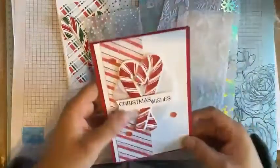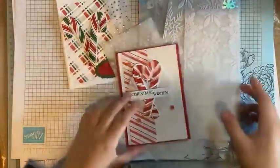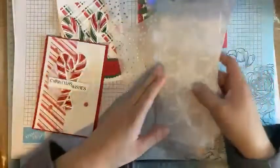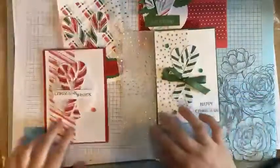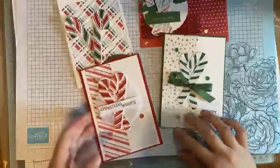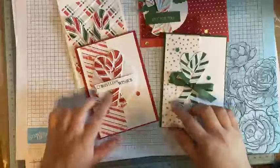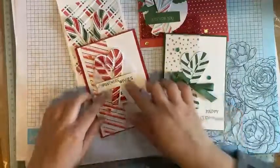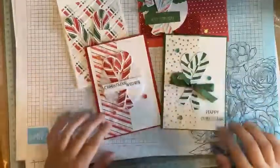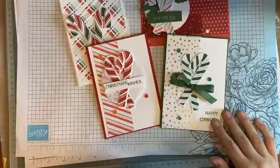So I made the other one using the snowflake as well, the background. So this is another new product you can get. They look both slightly the same but different. This is using DSP down the side instead of the vellum. It's using the film as the background. So these are two other cards you can make.